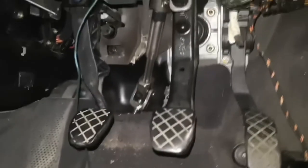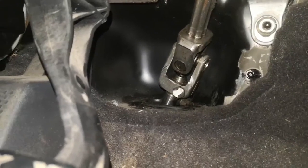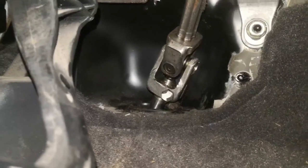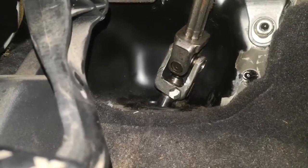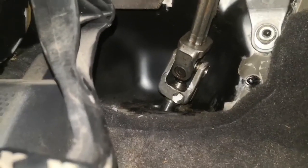So we're in the driver's footwell now. I didn't video putting the actual steering column back on, but that bolt there is a 13mm. Basically to take it off you remove that bolt and then wiggle this U-shaped bit here off the shaft. To put it back on do it in reverse — wiggle it back on and then put the bolt in. It is quite a task just to get the knuckle onto the shaft, and it's hard work without a camera in the way, so even harder with one. I hope I've explained that well enough.